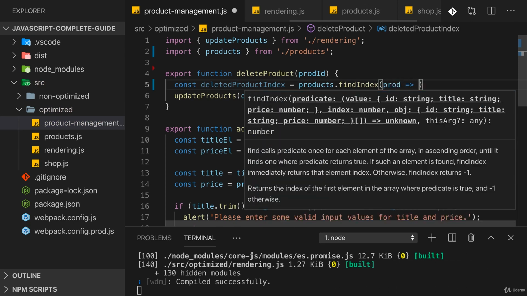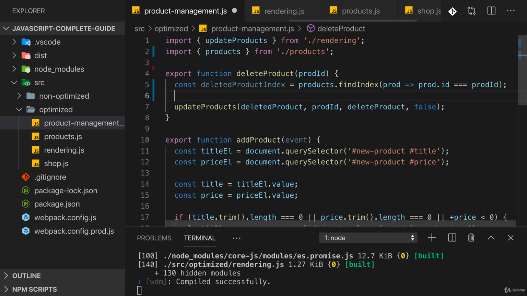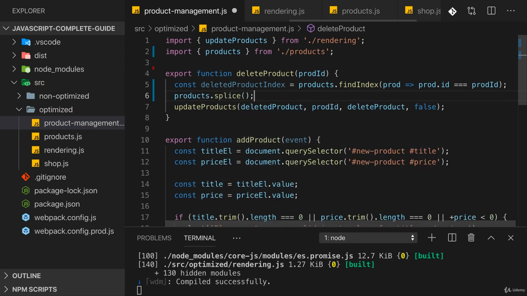For example, by using products find index, looping through all products here in the anonymous function and finding the product where the ID is equal to prod ID I'm getting as an argument. And then we can reach out to our array and use the splice method you learned about in the arrays and iterables section to splice the element at this ID and only that element.